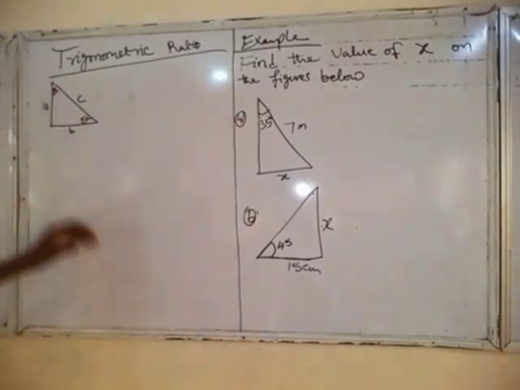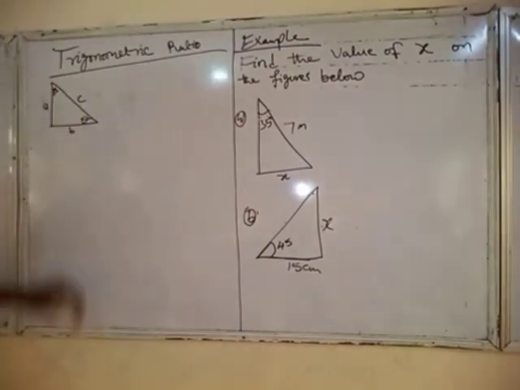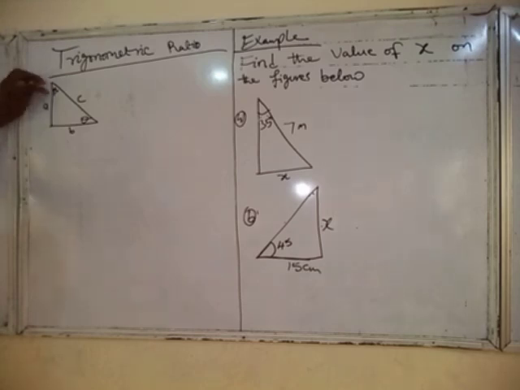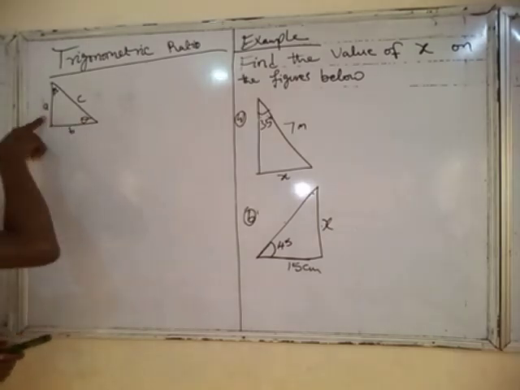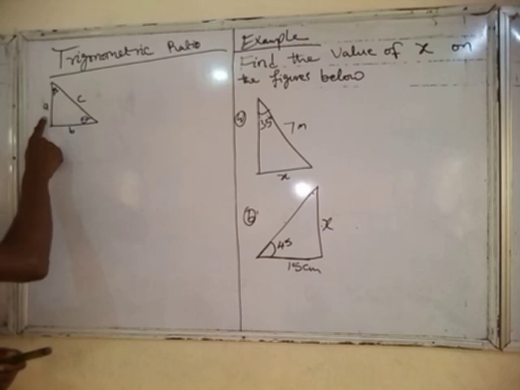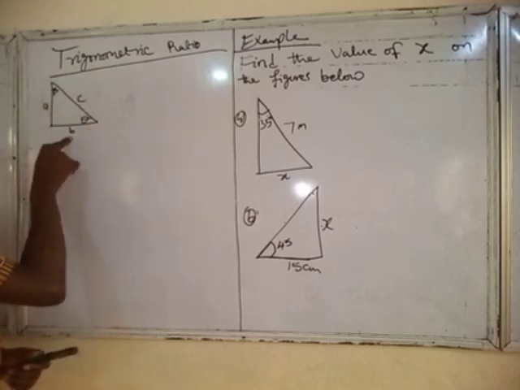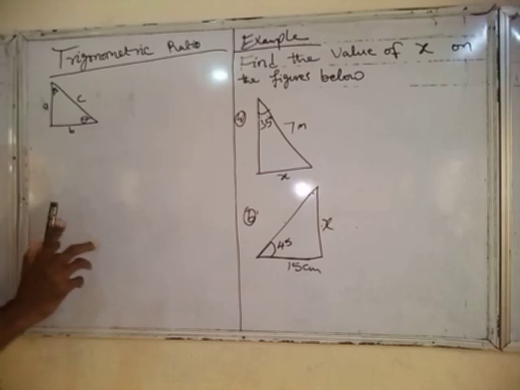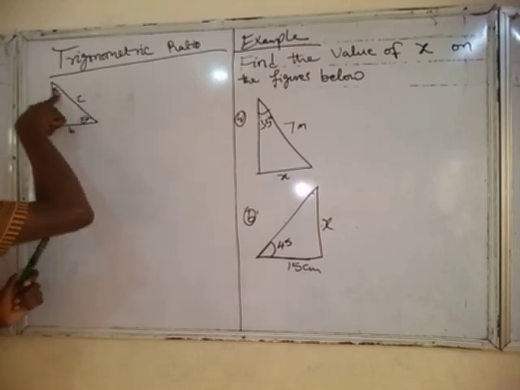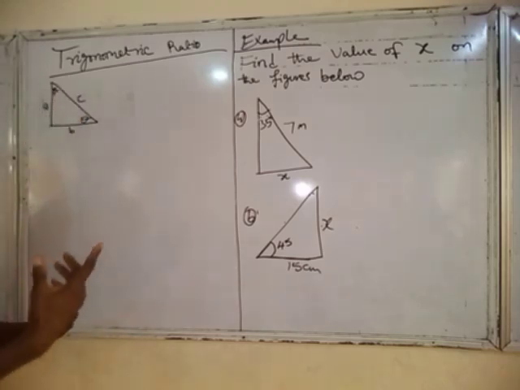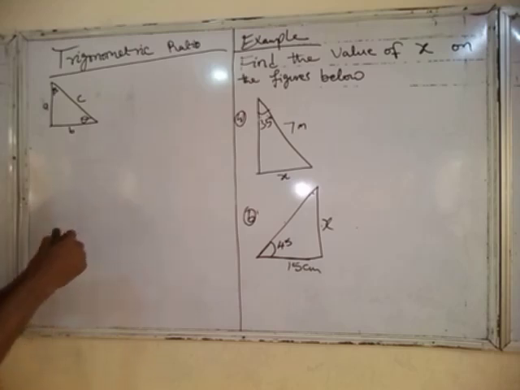Now, you can see this triangle over here. We have a base angle and this angle at this point. So this angle here is called beta and this is called theta. Now, the angle theta is opposite to the side called A, and the angle beta is opposite to the side called B. That's where we get it wrong most of the times. When an angle is up here, it becomes difficult for us to manipulate. But that's how it works.